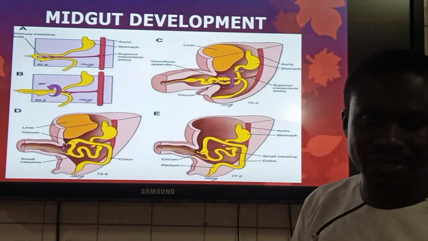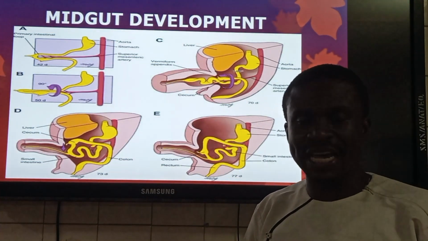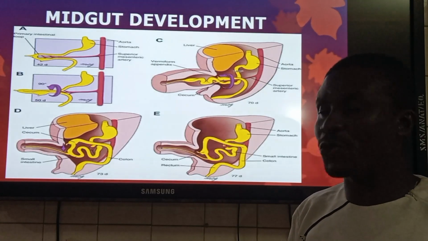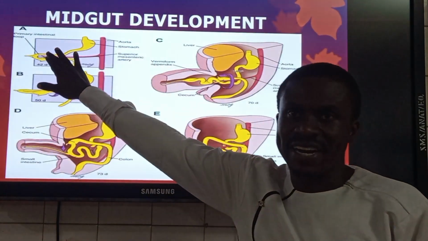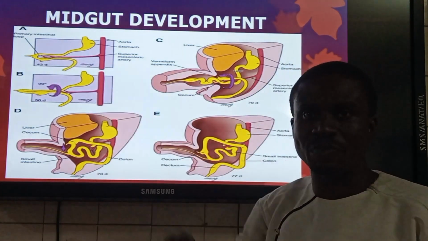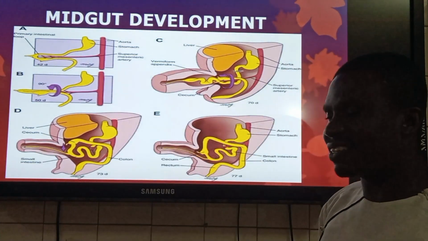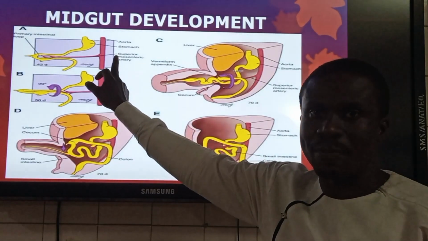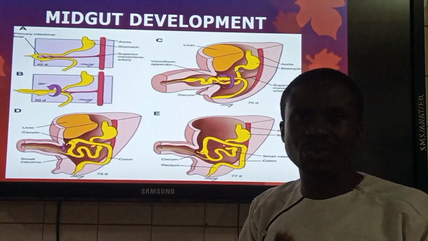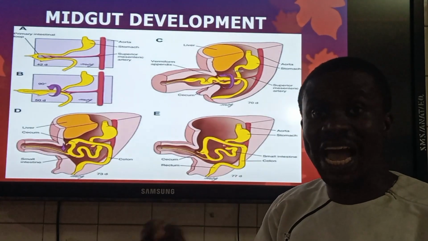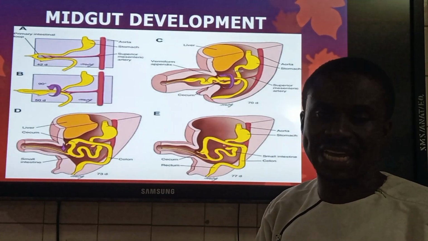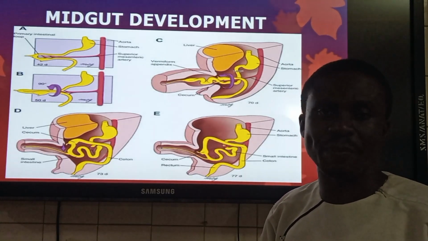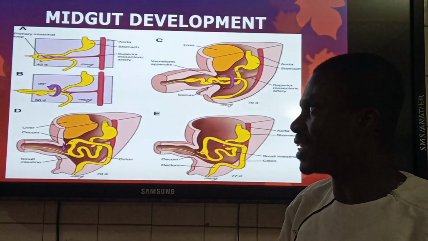Now, first of all, the point we explained last week was that as far as the midgut is concerned, we have what we call the pre-arterial segment, where is the cranial limb, and of course we have the post-arterial segment, where is the caudal limb. And this separation is with the help of an artery, which we are calling the superior mesenteric artery. And of course, one thing we know is that the superior mesenteric artery is the artery to the midgut.